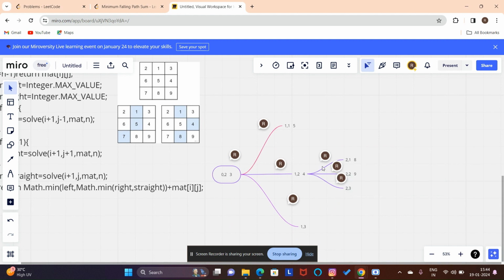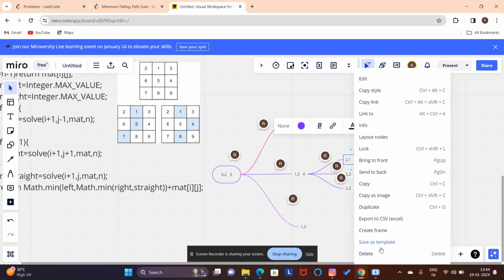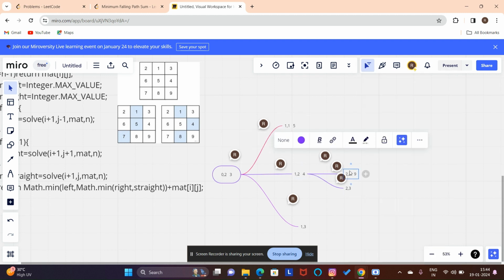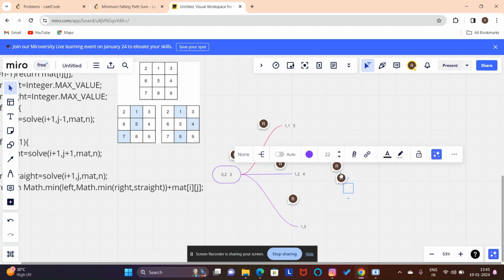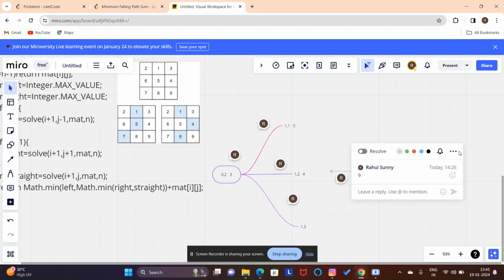So I have already calculated it, so I'll just directly return here. So I'll just delete this thing, right? I don't need to calculate the answer for this thing.